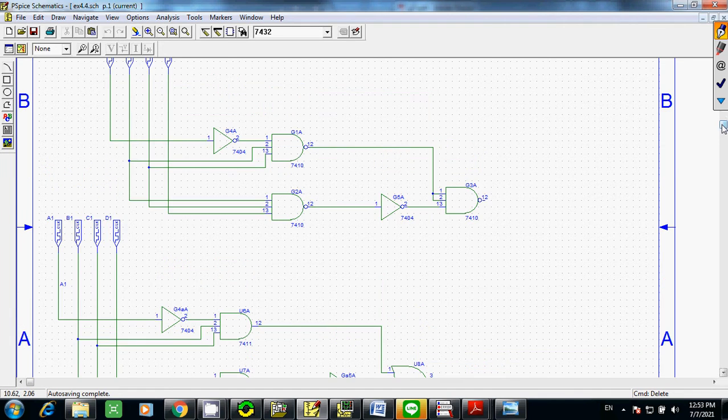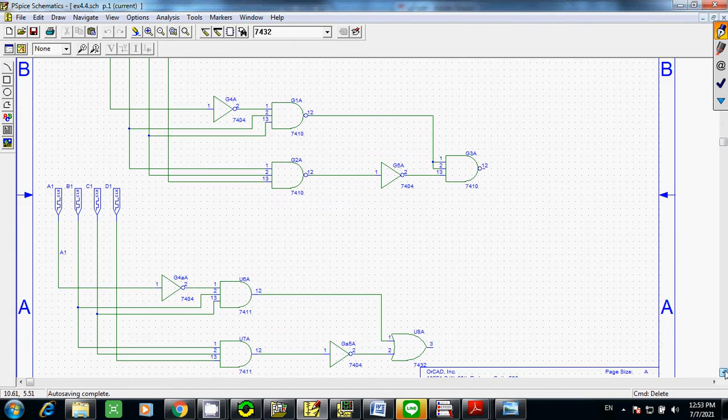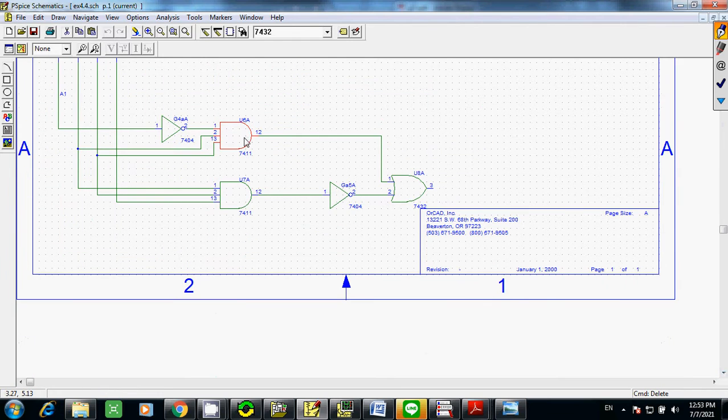So let's do the circuit. Okay, let's work this out first. For the circuit, just reflect your PSPICE. This is the 3 input AND gate, or 7411.